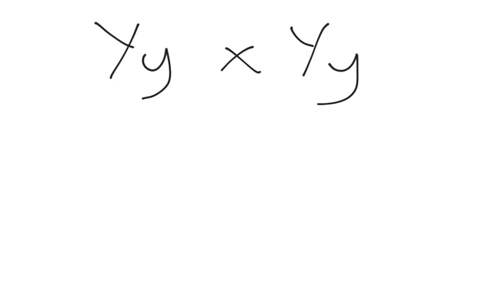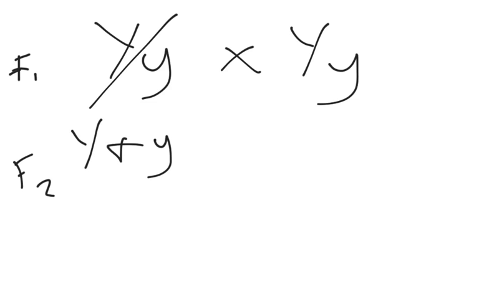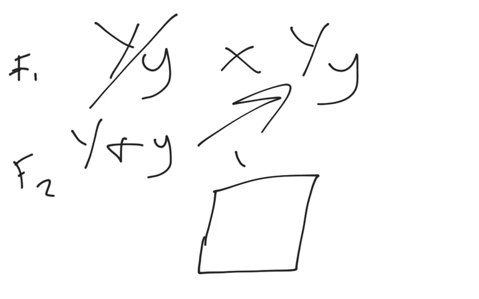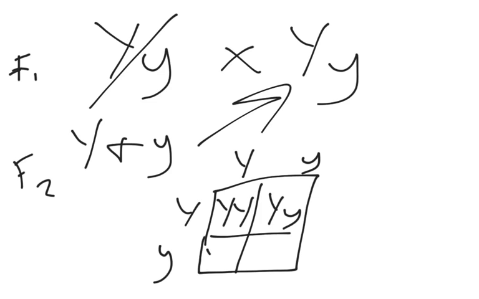So let me clear this ink here. We're going to do a self-fertilization, so the two genotypes we're actually crossing are two heterozygotes. This was our F1 generation. These are our parents, and we're going to get an F2 generation here. First thing we do is figure out the possible gametes. If we divide these, we get big Y and little y. Same thing on the other side. Put them in the Punnett square: big Y, little y, big Y, little y. Here we'll get big Y, big Y, big Y, little y, big Y, little y, and little y, little y.